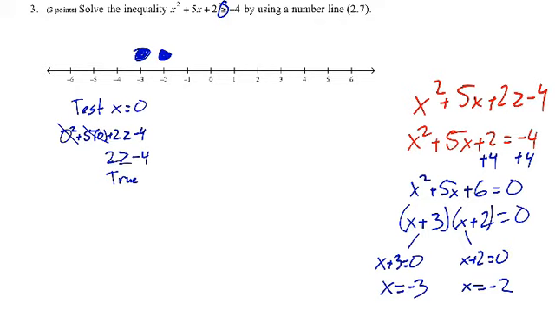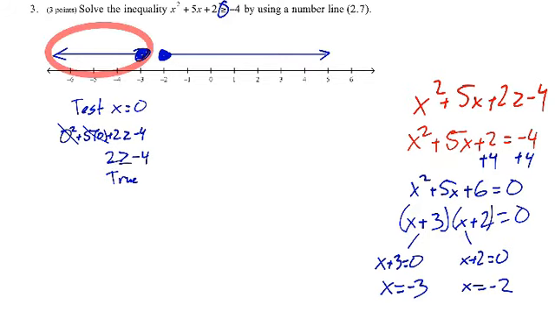So for this case, that means we have to shade where the x equals 0 is. So that is on the outside of our 2 points. So I'm going to draw an arrow on our number line going on the outside of these 2 points. So one going to the left and one going to the right. Now we also have to come up with an inequality for these. I'm going to focus on these in 2 different pieces. So this one, that point we can describe as our x's are less than or equal to negative 3.